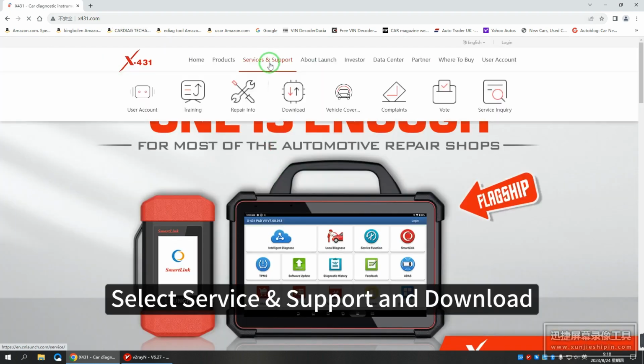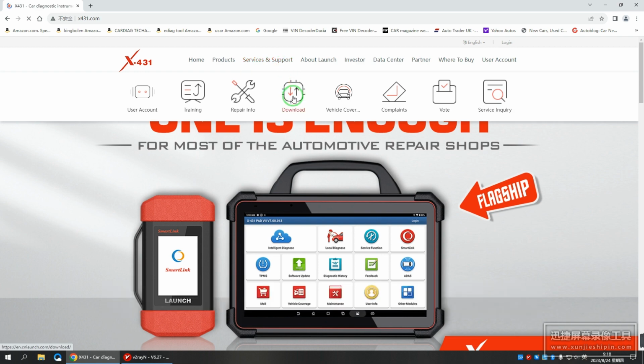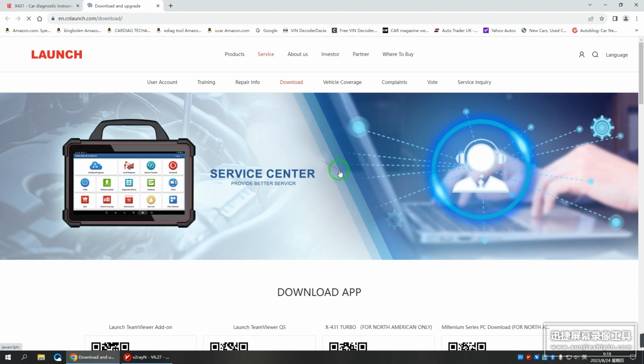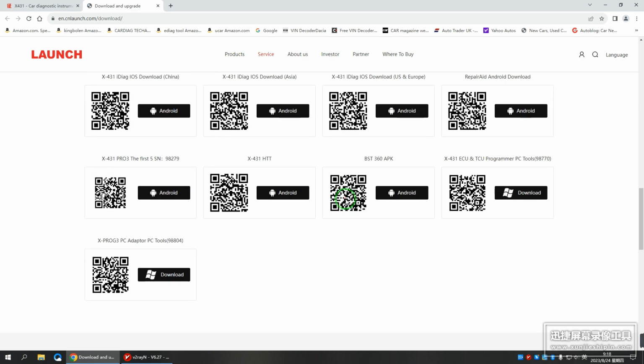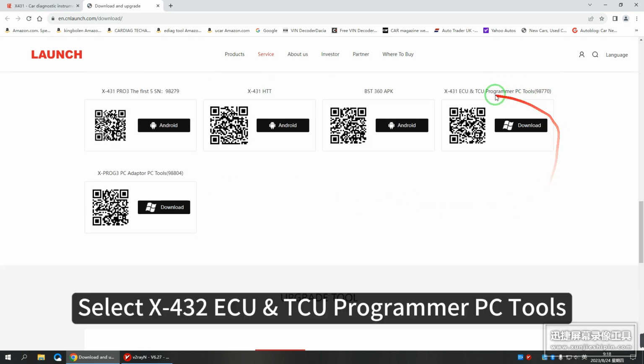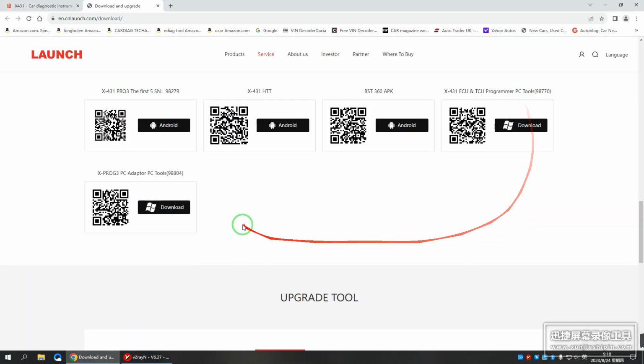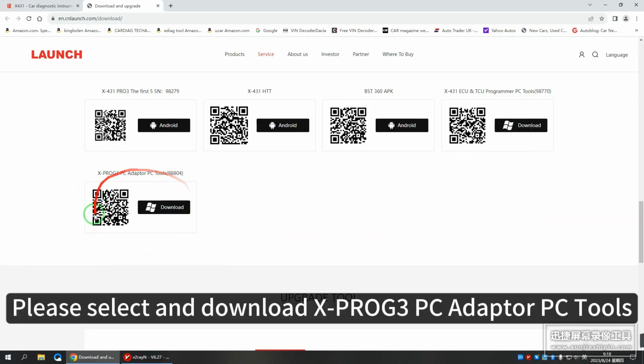Select Service Support and download. Select X431 ECU TCU Programmer PC Tools. And if your device is the X-Prog free PC adapter, please select and download X-Prog free PC adapter PC Tools.